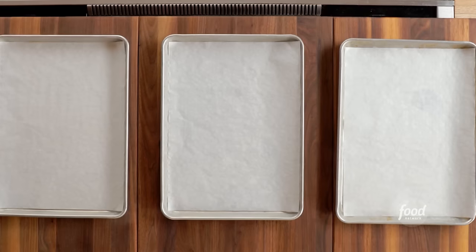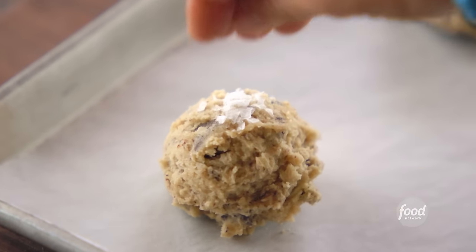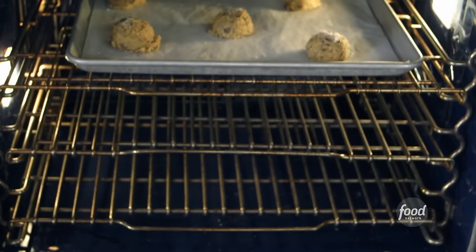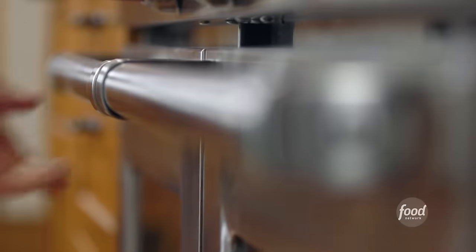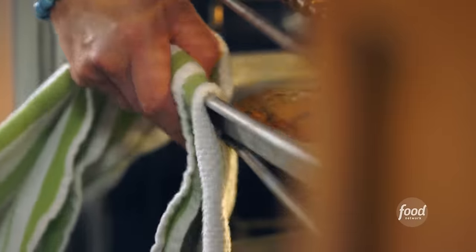Now, I'm gonna scoop all the dough onto baking sheets. Okay, I got them all scooped up. Now, before I bake them, I always like to sprinkle a little sea salt on the top. Now, I'm gonna chill these for 20 minutes before I bake them. Okay, the dough's all chilled. Now it's time to bake the cookies. These next steps are simple. I'll put them in a 350 degree oven, bake them for 18 minutes, then take them out to cool.